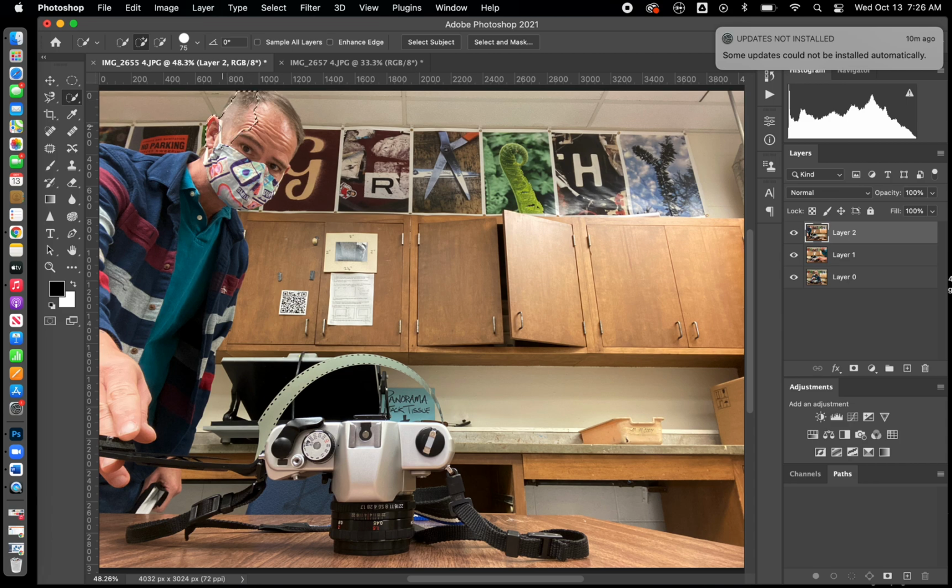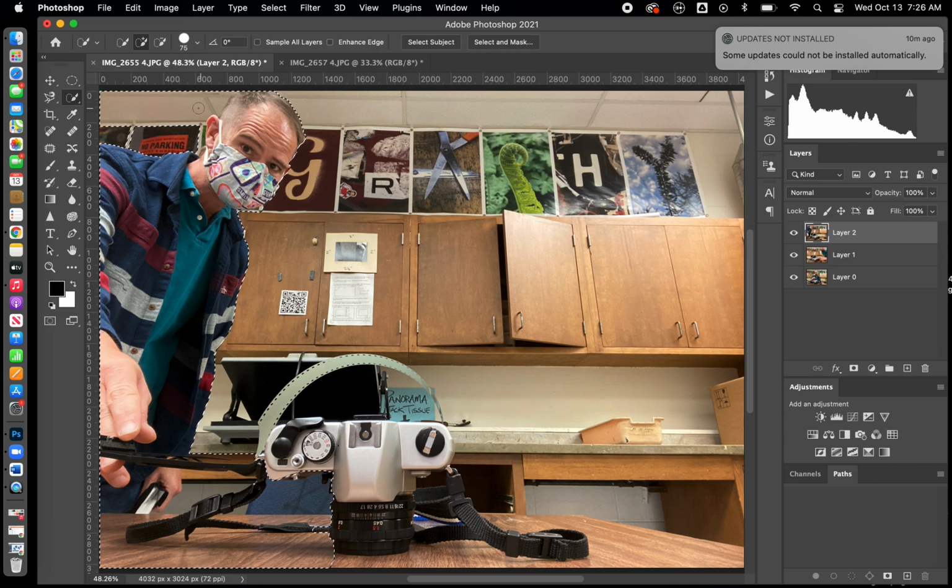Now all I'm going to do is draw over myself. I'm going to try to get every part of me. If it picks up part of the background, not a big deal. I'll show you how to fix that in a little bit. I'm going to make sure that I get these sleeves here, get my hand, and I'm also going to try to get as much of that shadow as possible. All right, I'm even going to pick up this part down here just so I can show you something that we can do later.